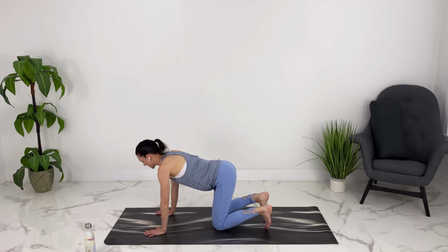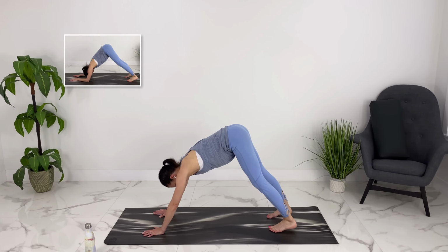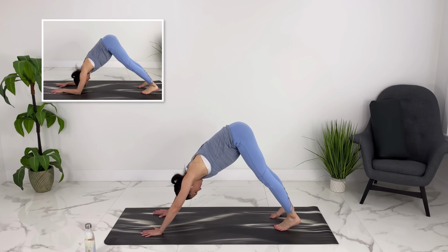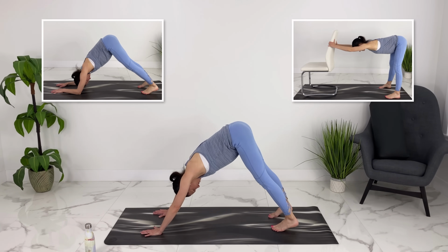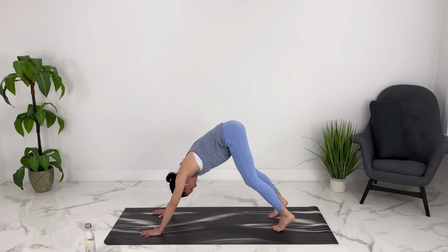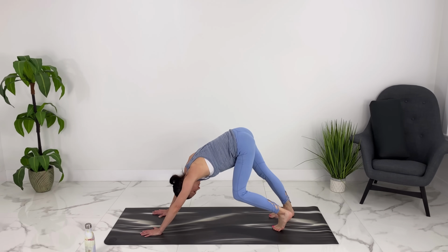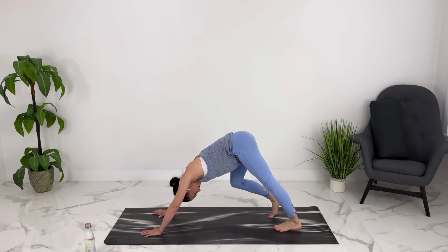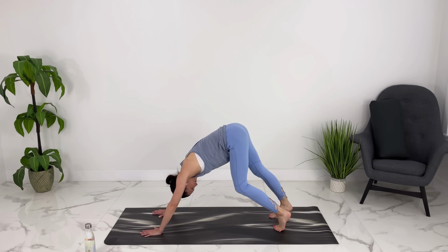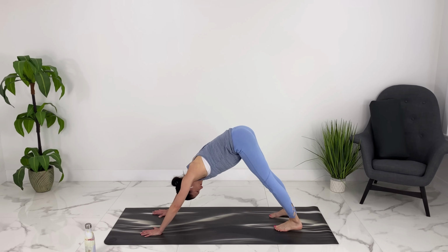Tucking your toes. Let's press into downward dog. If your wrists are bothering, you can also be down on your elbows. Or alternatively, you can bend over and grab onto the back of a chair. Feel free to take any movement in this downward dog. It feels good. Pedaling out your heels. Shifting your hips back and forth. Steady breath.